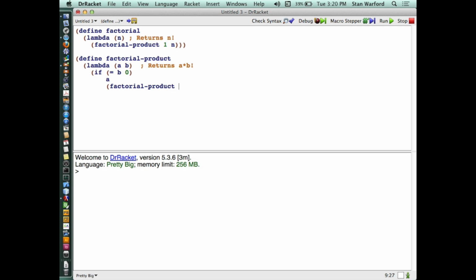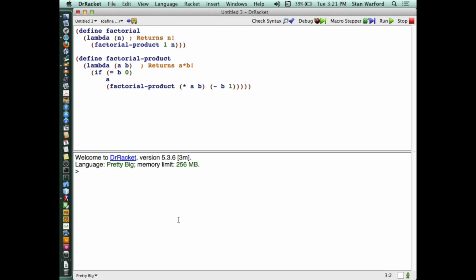Now we're going to have 2 parameters, right? And what did we say recursively? A times B factorial? A times B times (B minus 1) factorial. Yeah, exactly. So what's our first parameter? Times what? Yes, times A times B. That's the first parameter. And what's the second parameter? Yeah, excellente. B minus 1. Boom. There it is. Let's compile it.